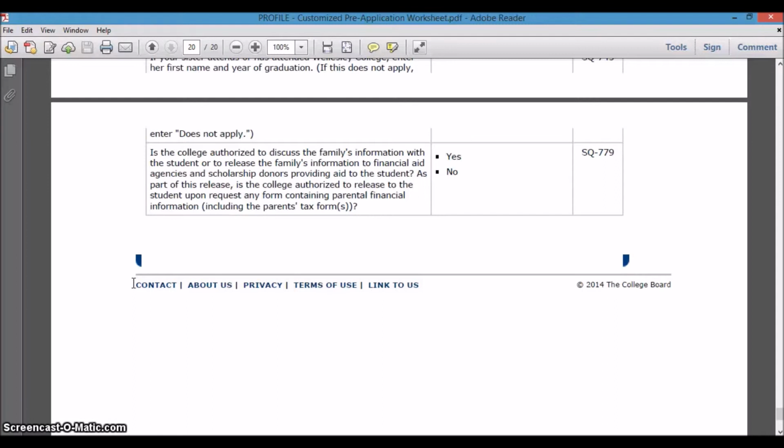I know we went a little fast, but again, this profile has very specific questions that you should read through and try to understand to the best of your abilities. If you have any questions on any of the specific information that they're asking you, please feel free to contact your mentor. This is exactly the type of situation where they would be the most helpful. Try to go through the entire CSS profile by yourself and be in communication with your parents. Take this home, fill it out, and if you have any specific questions about some of the things that they're asking you, email your mentors, and we'll be able to help you to the best of our abilities.